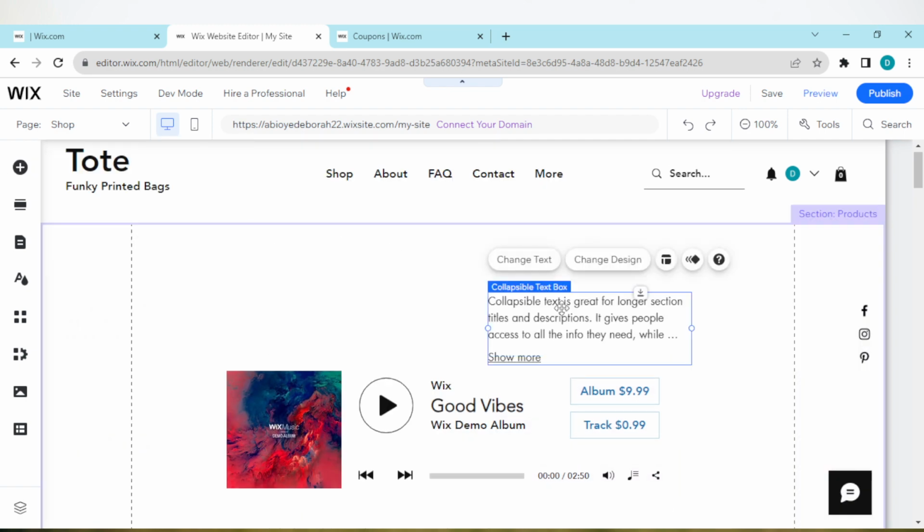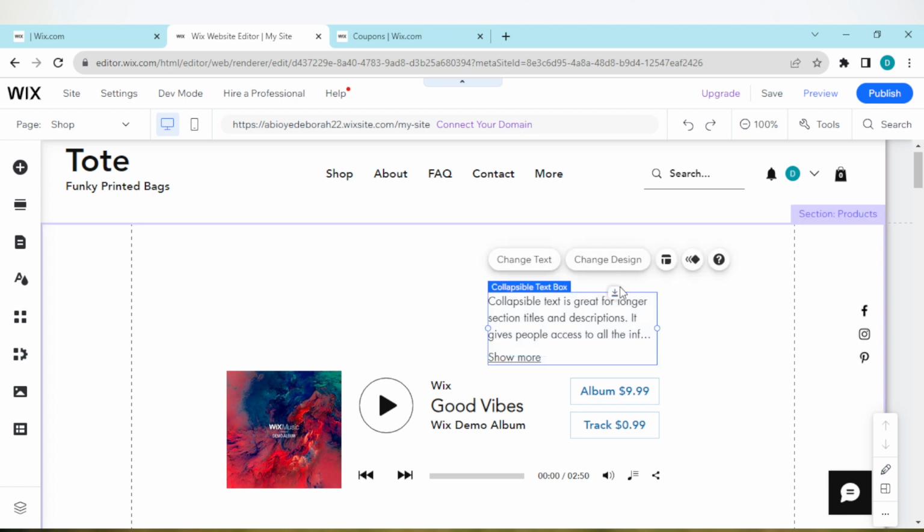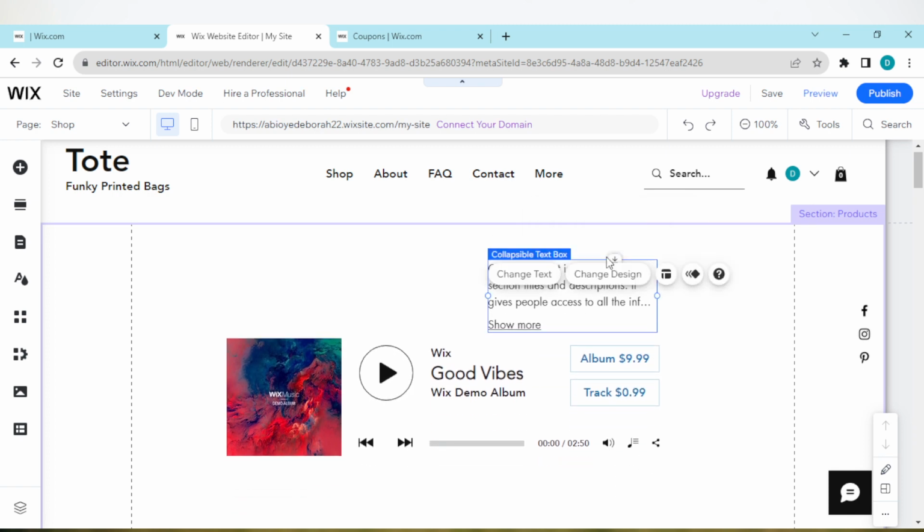And then once you've dragged it to the page, you can now increase or decrease the text by moving the toggle next to the text. As for where the text is located, you can just move it this way or that way, or by clicking on the box and then this arrow moving downwards, you can just use it this way to change the location.